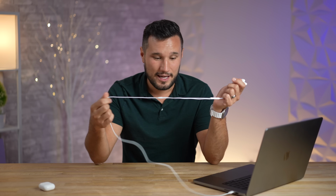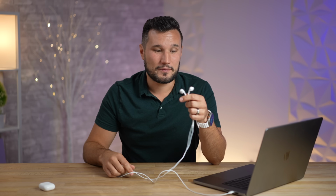So I think I'm gonna buy another pair of these. These are gonna be great for kids, great for keeping in your bag, great for times where you just wanna plug in and listen, not deal with batteries or latency if you're gaming. Yeah, for 19 bucks, this is a steal.